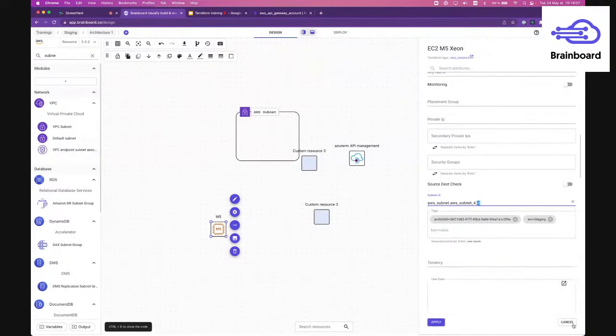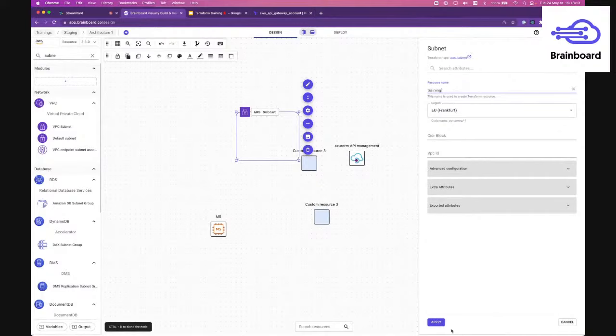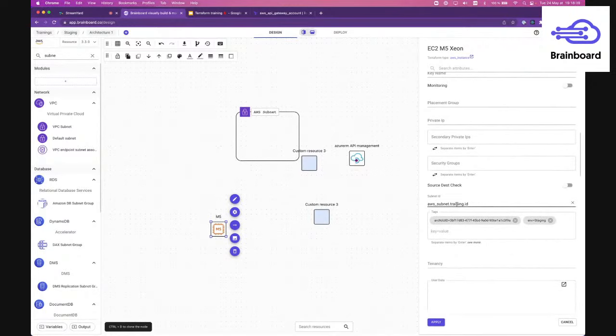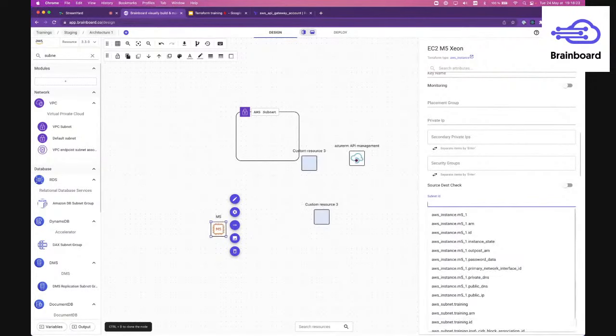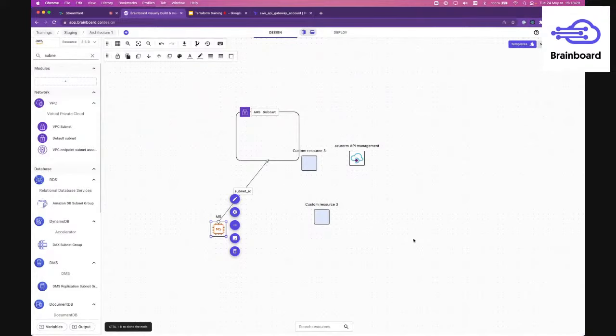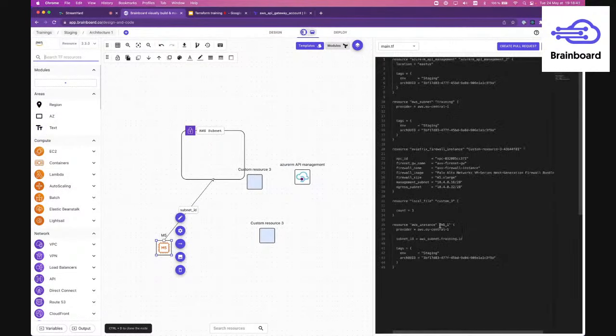Then the ID. And just to show you, for example, here, I changed this name. I'm going to call it, for example, training. And I save it. This is the resource name. Now, if I go into the subnet, it has been changed, training, but I can say, okay, subnet, I'm going to use aws_subnet.training.id, and I'm going to save it. So this is how you use information inside resources from other resources. And in the Terraform code generated, like in my instance, which is here in the subnet ID, this is exactly what I told you. I use the resource dot the name dot the exported attribute.